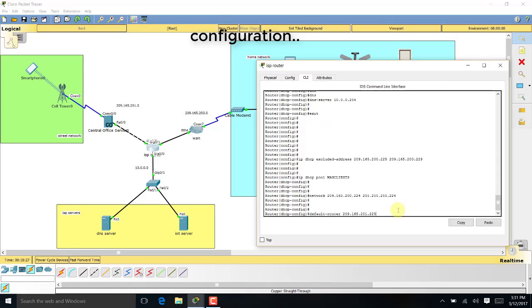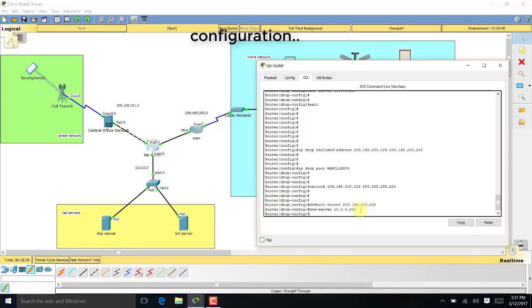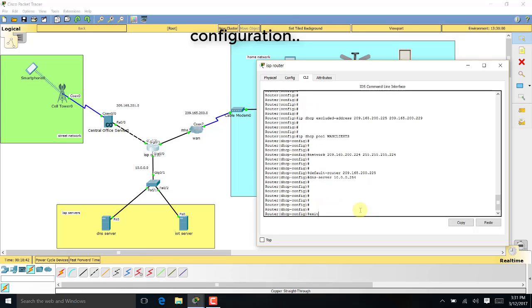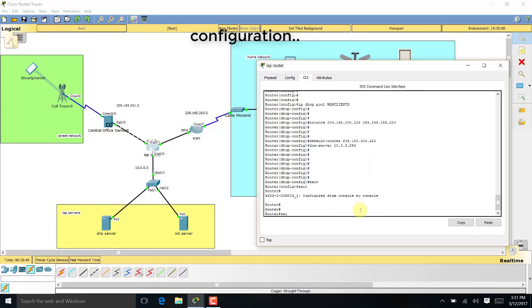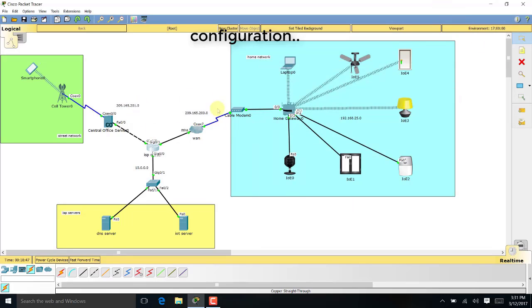The default router is this link address, and then the DNS server. Exit out of the configuration. So the configuration is done, the DHCP for this ISP is done.